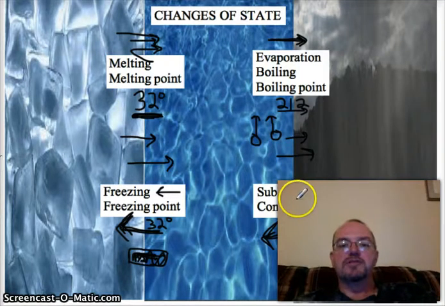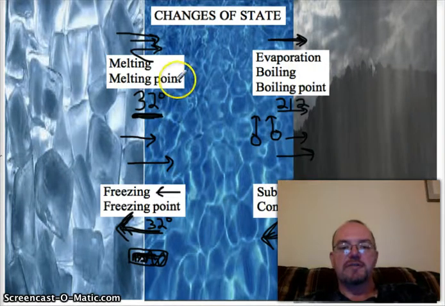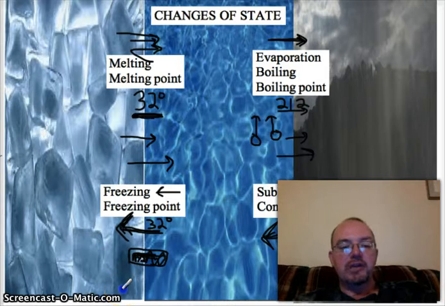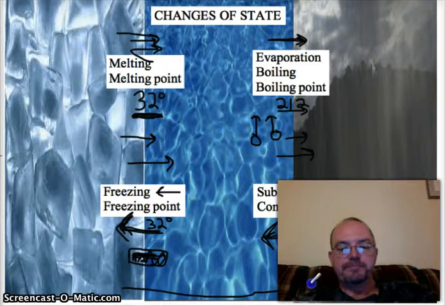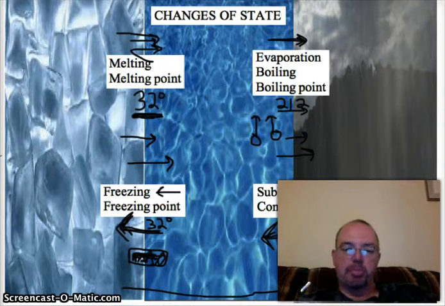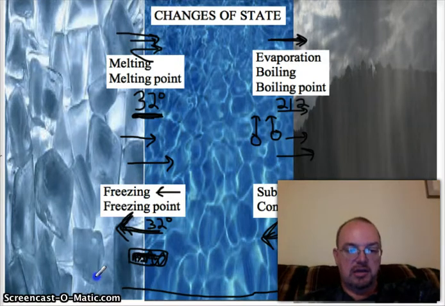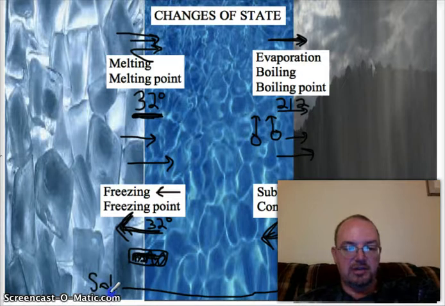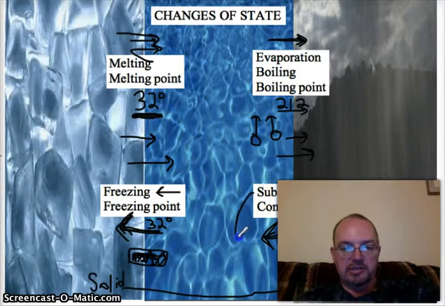I have an example of sublimation. Now, sublimation is a little bit different from all these terms. There is a way solid goes straight to gas. So a solid going straight to gas is called sublimation. Now that doesn't happen very often. I have an example on another page, but let me draw an arrow here. Sublimation is that process where a solid goes straight to gas.